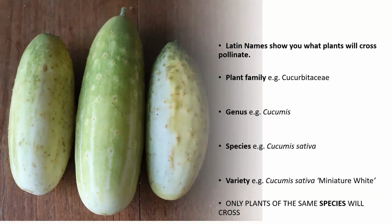So, Latin names, they're really handy. You will find these on the Incredible Seed Library website to help you in this process. And you can see that there's first of all a plant family. Cucurbitaceae is the name of the cucumber family. The genus is Cucumis, and the species is Cucumis sativa. The variety in this case is miniature white.